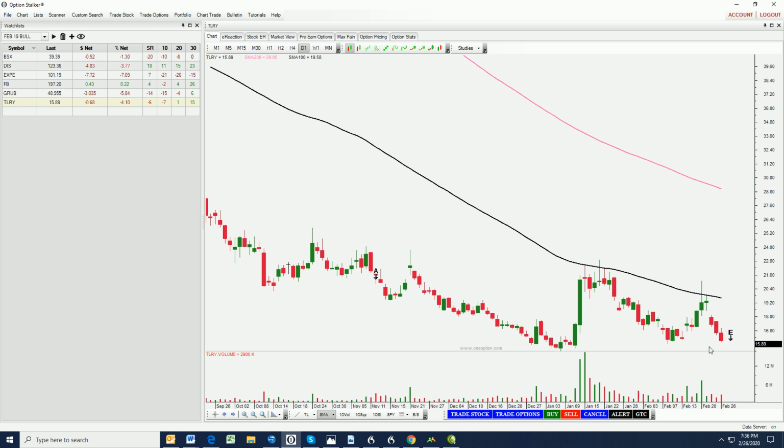The point is, it didn't matter really what stocks you were in or how much protection you had. Once the market broke down, especially with a 300-point S&P 500 drop, there is no safe haven. Everything is going to get nailed. So the baby's going to get thrown out with the bathwater. That's kind of what we're looking for today. We're looking for stocks that have taken a big hit, but don't necessarily have exposure to coronavirus if it spreads. So we dodged a bullet, and that's okay. That's part of trading, is knowing when to fold your cards and when to walk away. So we were able to do that.